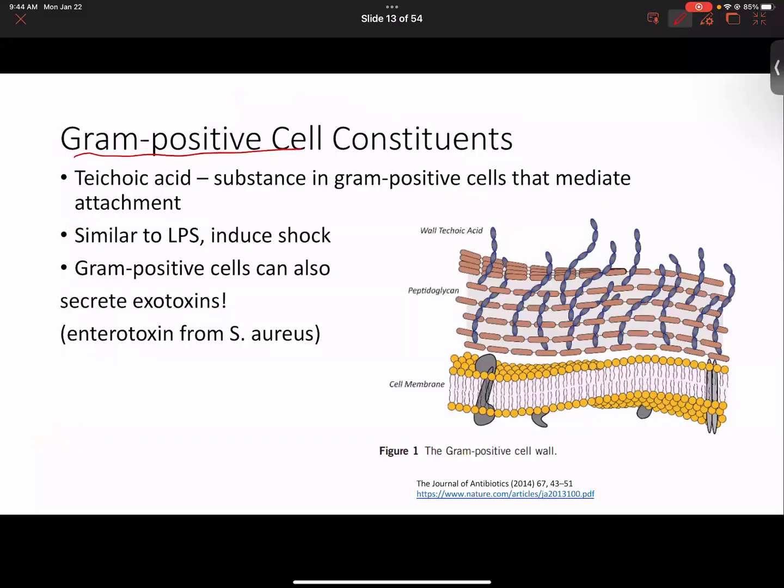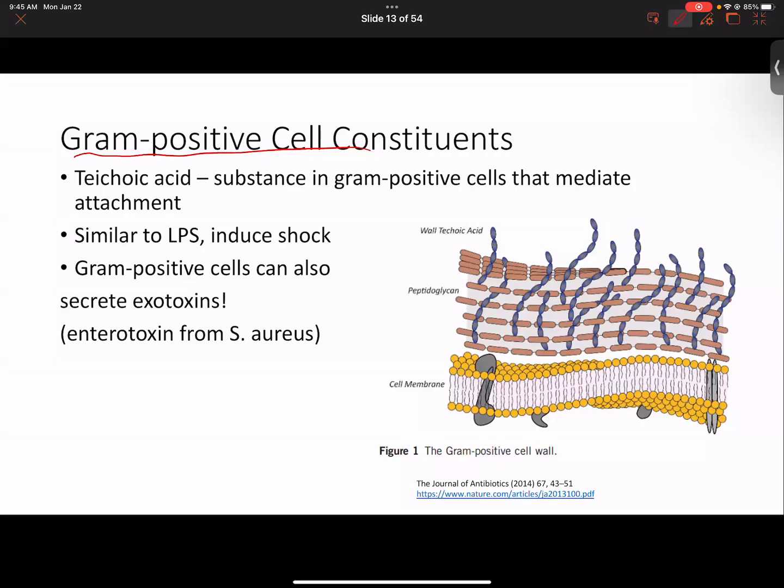From the gram-positive side, again, too, gram-positive organisms. Here's a bonus question. Can anybody tell me, you don't have to tell me now, there's at least one gram-positive organism that makes LPS. Tell me what that is when you have a chance, right? But the preponderance of gram-positive cells don't make LPS.